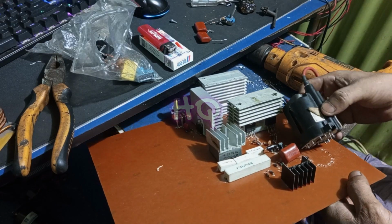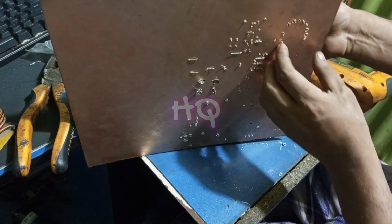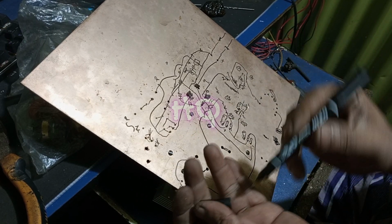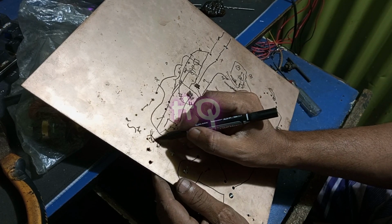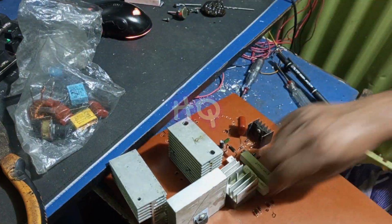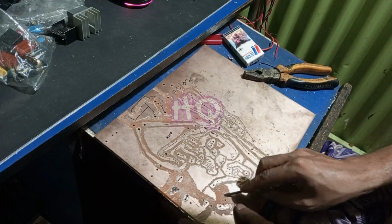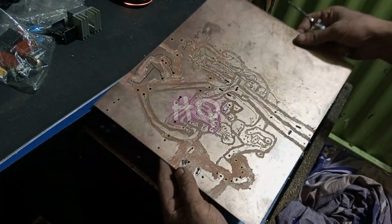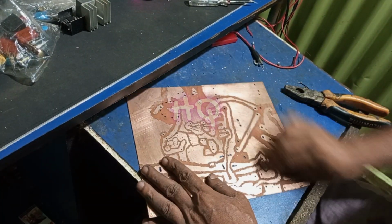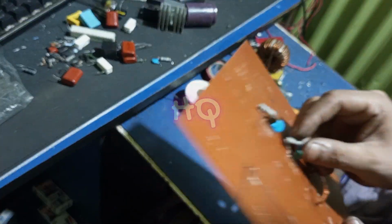Guys, this is not a printed circuit, this is manually made by hand. First I put all the parts inside the circuit step by step, and then I draw the diagram by hand with the marker according to the old parts. Then I remove all the parts from the circuit again. Then I open the circuit diagram with the head of the screwdriver. After that, I cut off the extra part of this blank circuit board, and I put all the parts in the circuit and solder them nicely.